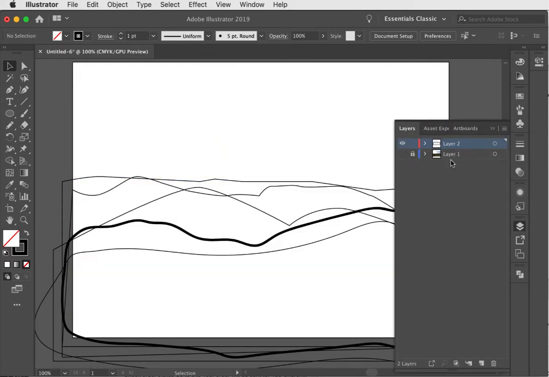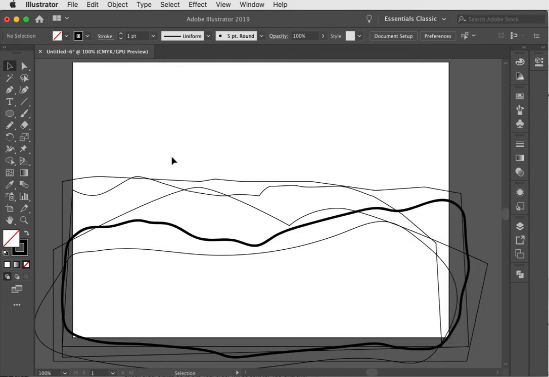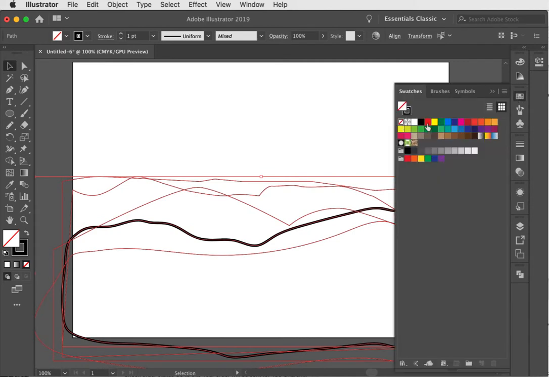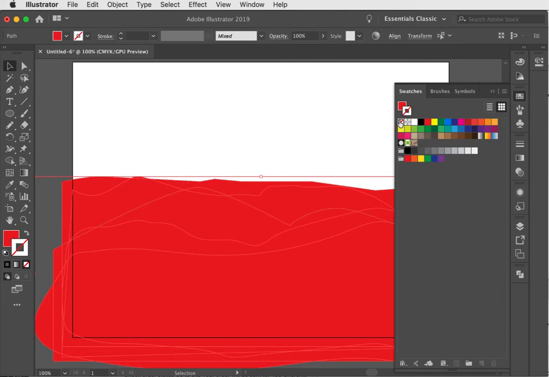I'm going to leave it in my layers panel for now, because it can just sit there quietly in case I want to add to it later. And I'm going to click back here. Now with all the shapes that I have here, I'm just going to click and drag a marquee over the top, and I'm going to change it so they've all just got a solid fill and no stroke.